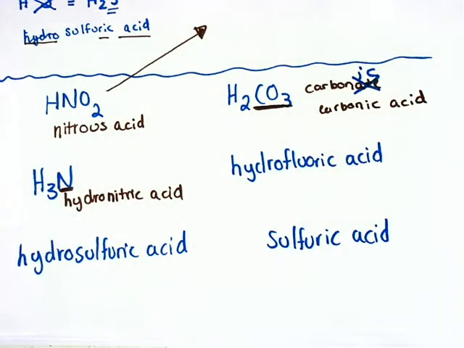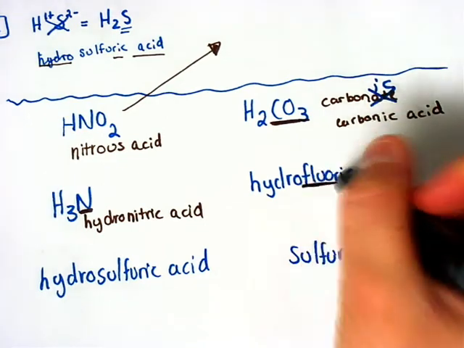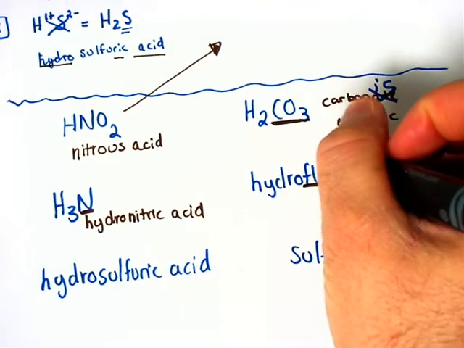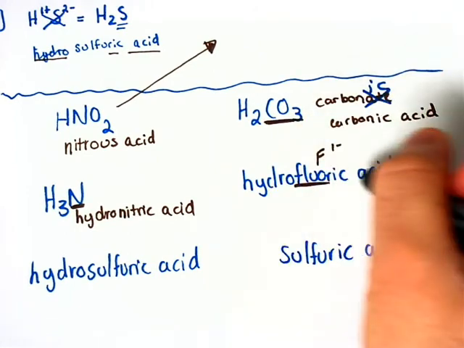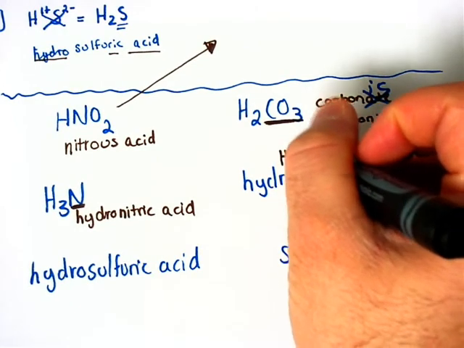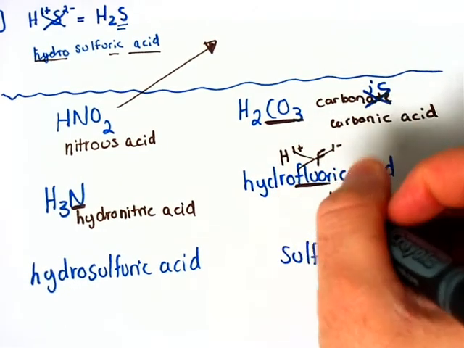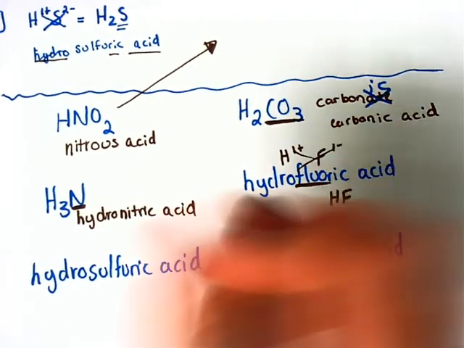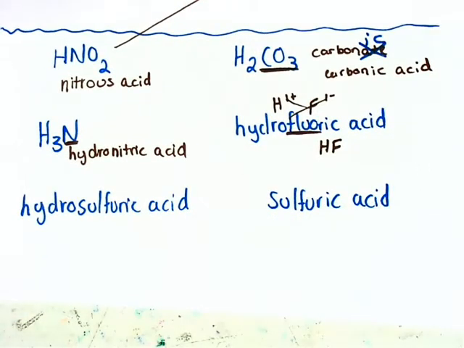The next one, hydrofluoric. Is this H with a nonmetal or H with a polyatomic? Nonmetal, because we use that hydro prefix when we have H with a nonmetal. What nonmetal do you suspect it's going to be with? And what is fluorine's charge? And since it's an acid, it always has what in front? H plus. So we bring our numbers down. HF. Right?